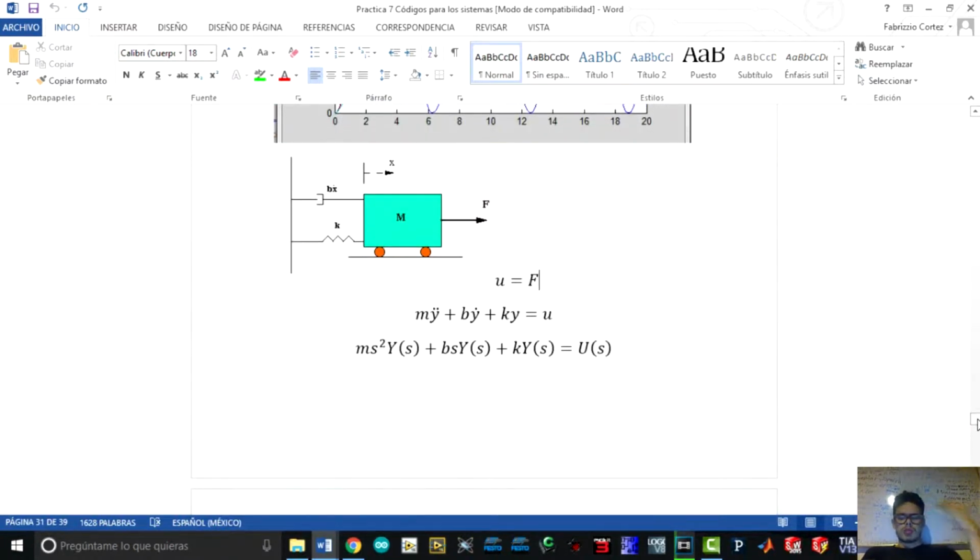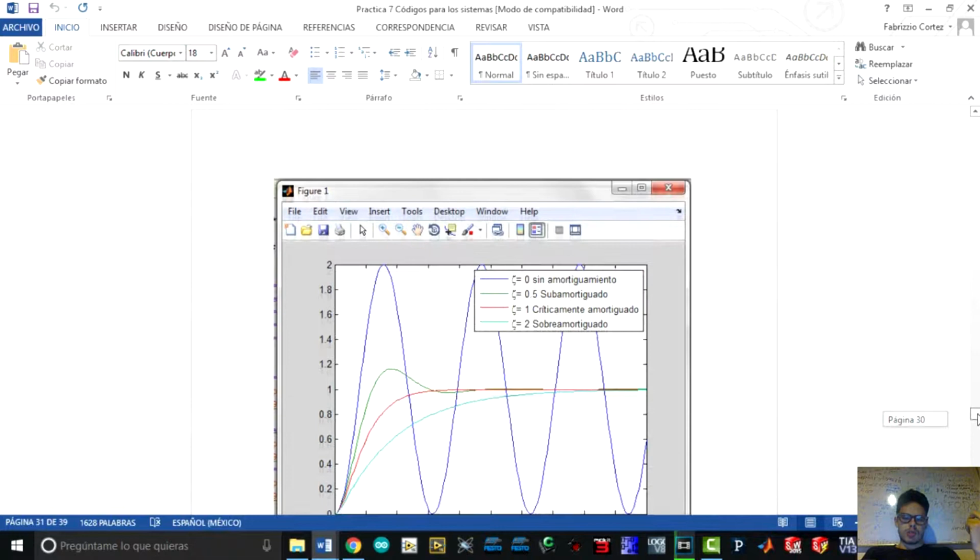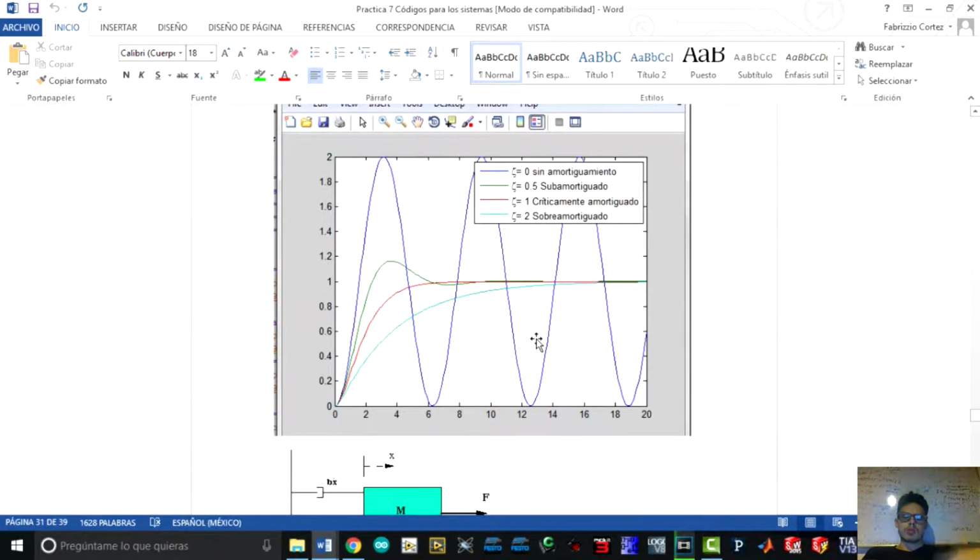This software helps you analyze this kind of mathematical system into graphics and determine how it will behave, based on the behavior of these systems.